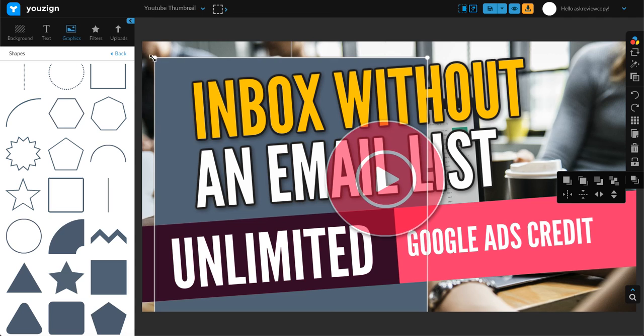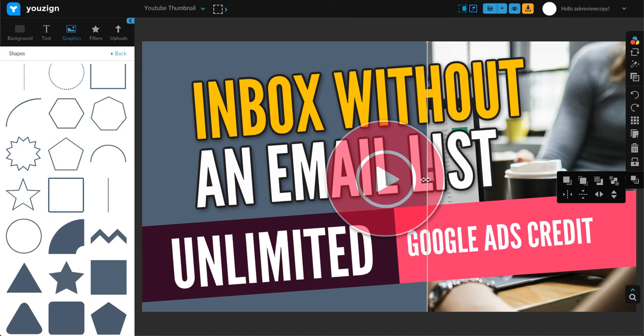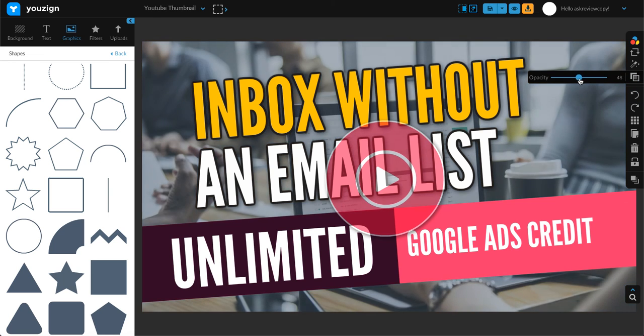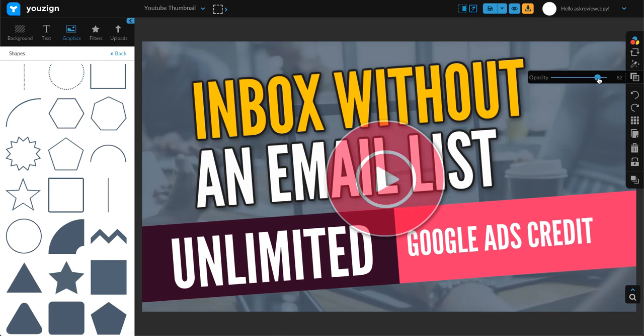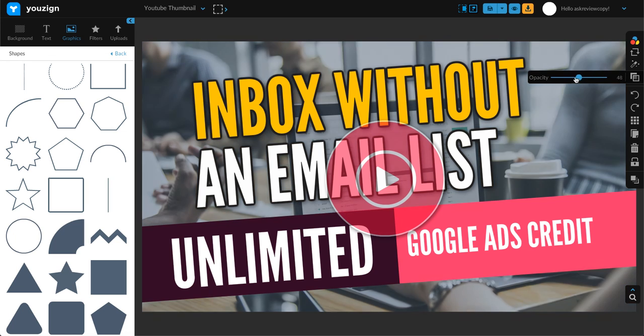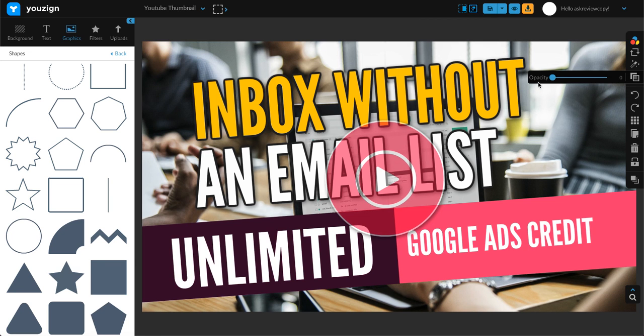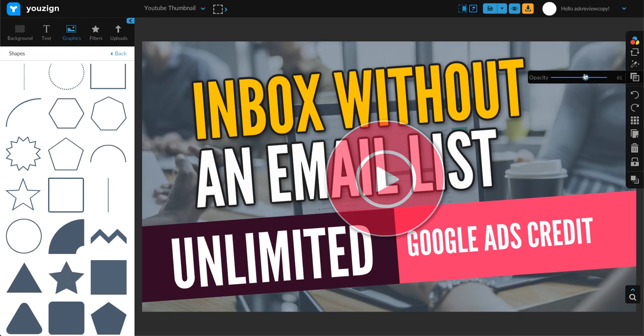I think that's all. Now put it here and cover the whole image, and then change the opacity. You see that when you change the opacity, the background image looks lighter and lighter, so people can focus more on the text. So now it looks quite well, so I don't mind. It's perfect. But yeah, that's what I do as well sometimes. And then save the image. First save the graphic, and then download the image. Yeah, that's it. Thank you.